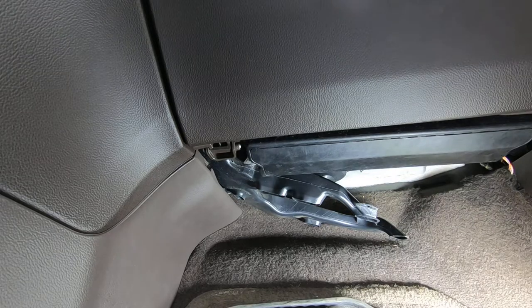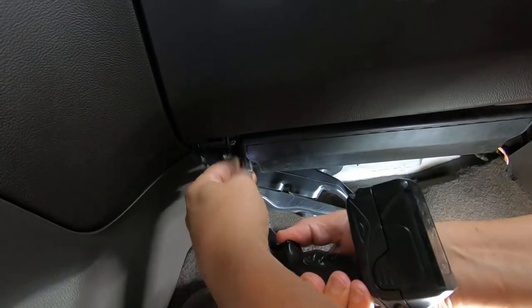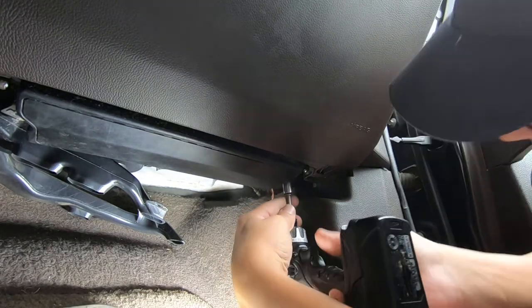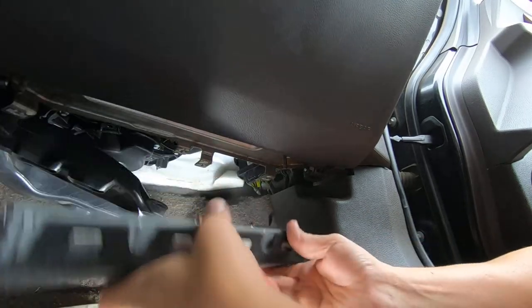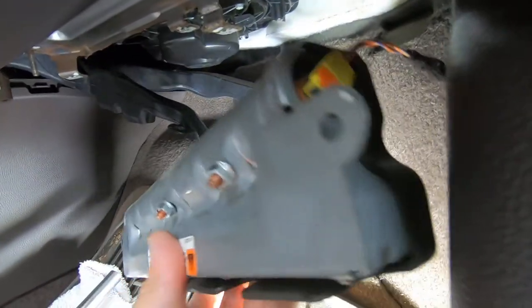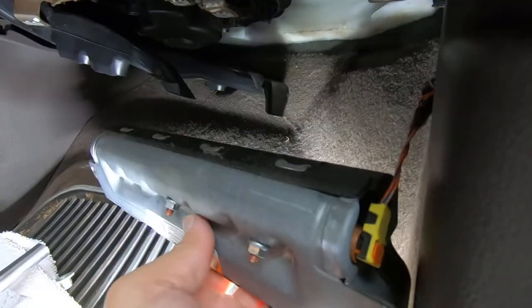I'm hoping getting the airbag module out of here is going to give me more access to see what I'm doing. Wish I could show you. Okay, you got a little connector here. We're going to go ahead and disconnect that. You pull up on that little orange piece, and then pull it off. I'm going to need two hands, I think, to do this.